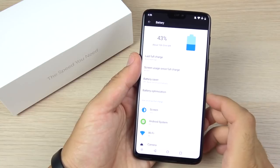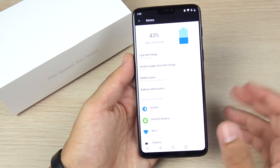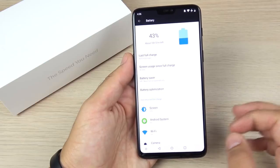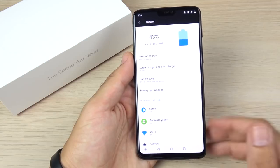So what can I say about battery after 2 months with the OnePlus 6? It's been definitely very good in terms of getting me through a full single day. I haven't found this phone to get me through more than maybe a day and a quarter.